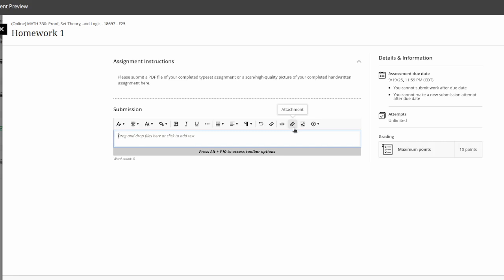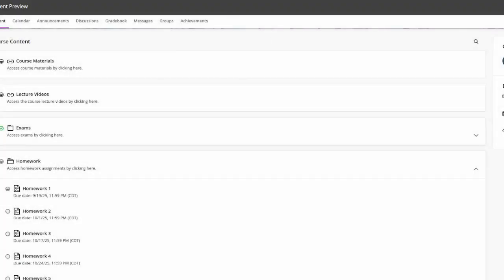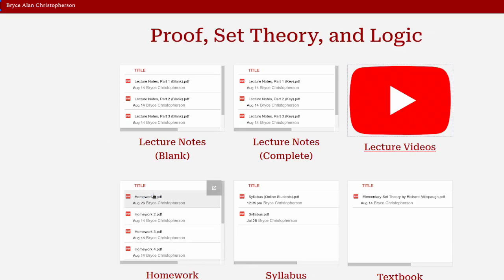Just take pictures or scan your assignment if you want to do it by hand. Everyone's phone is good enough that it's basically a scanner anyway. Don't give me horrible grainy photos from across the room, right? Try to take clear, easily readable pictures of each page of what you write, and that's fine. You can also scan things. You can type things up in Word, LaTeX, whatever the heck you want. Totally fine. It doesn't really matter as long as I can read what you're submitting. I'm good with it. So you just click attachment, you attach it, and then you submit. Easy enough. Bada boom.